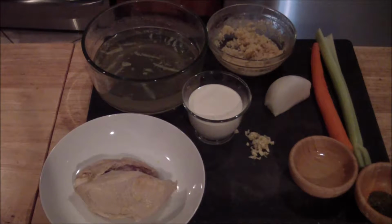Alright, for the soup we have the cooked chicken, we have the broth, we have roux, which is equal parts of butter and flour, we have celery, onions, and carrots, that's your mirepoix, chopped garlic, we have your cream, your oil, and your basil.